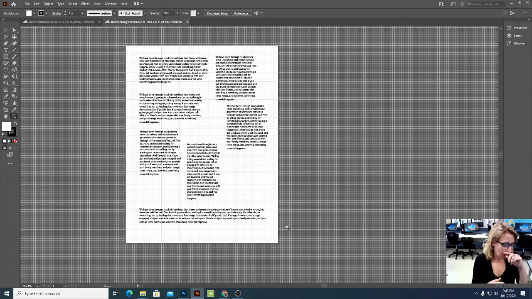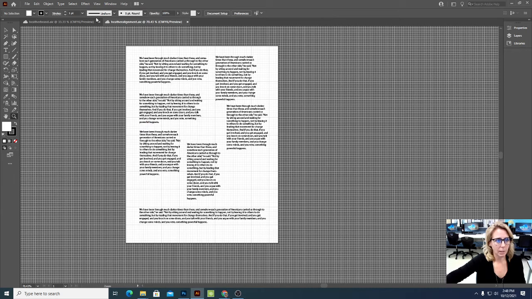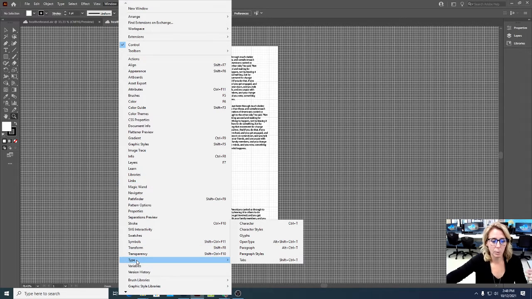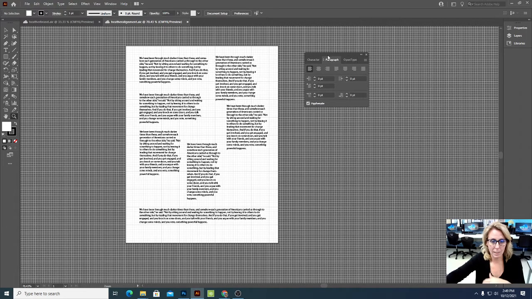But let's first start by doing a basic bit of review, talking about alignment, opening up the control panel if it's not open, and talking about text box alignment. The first thing we're going to do is make sure our control panel is open up on the top. You have your basic control panel here, but we're going to open up a new panel today. We're going to go up to Window, and scroll down till we find the Type panel. You'll notice with Type there are several panels, so they've sandwiched them together. We are going to be clicking on the Paragraph panel. This should be popping up. Let's just break this down. Stop the video now and open up this panel.